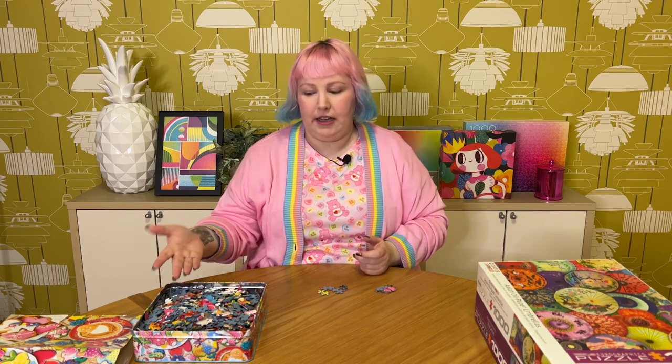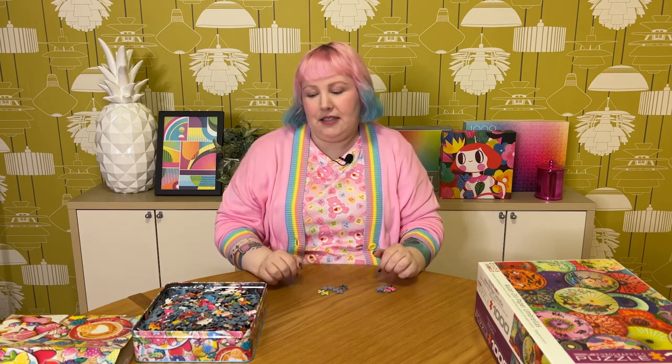So I guess all the ones in the tins are irregular piece shaped. I just thought that's really interesting. It's a bit weird. I don't know how they've decided which puzzles are going to have what pieces. If you've done any Eurographics puzzles, let me know in the comments below what the pieces were like. Which variety did you get?